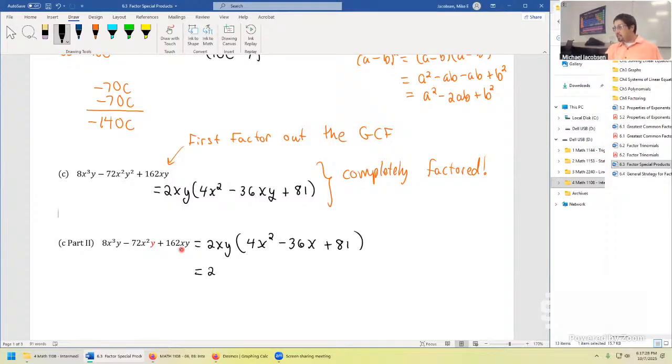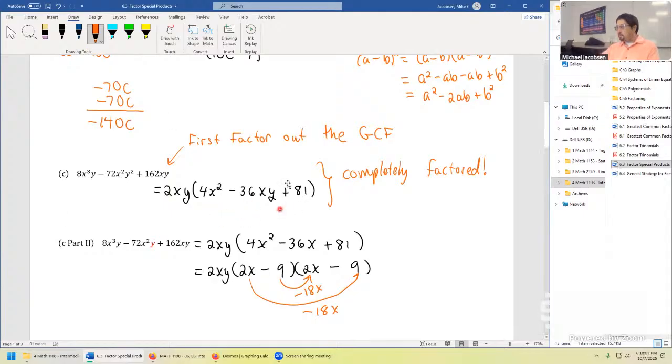And now this problem would read 2xy multiplying two groups. That's where we aborted the problem right here, noticing the issue. But this time you can split it as a 2x, 2x. 81 can split as a 9 and a 9. We can go minus on both. And this time we get the right thing, because if we multiply here to here, we get negative 18x. Multiply here to here, it's negative 18x again. That's what we did on the prior problem, but we were never going to get an x and a y. That y was stopping factoring from proceeding.